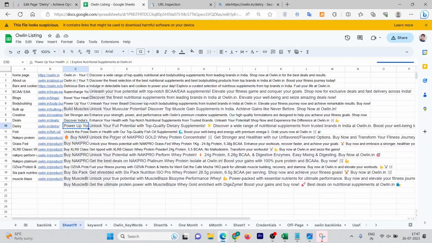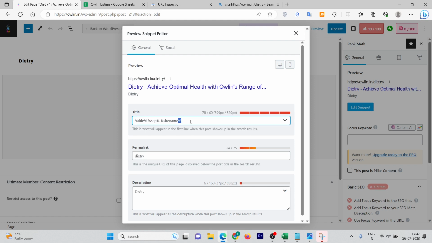Now go and copy the details. As I just copied here, now I need to remove all these things and write this. I think this is not that suitable for our page. We can just write here best dietary products. I hope now it's fine. I hadn't seen this spelling mistake at first, so we need to fix this issue.